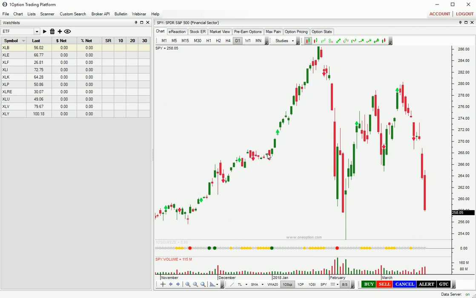Beautiful price compression right here on the SPY. And the yellow dots signify that the stock is in a compression. A green dot would represent a breakout to the upside. A red dot would represent a breakdown to the downside. So sometimes you won't even see any yellow dots. The stock will just have gotten into that yellow dot range and it'll have broken out instantly. So you might see a rogue red dot or a rogue green dot here and there. But it does mean that it was in a compression momentarily and instantly broke out. So that's nice. Got a nice compression in here. Really good breakout right in there on that green dot. You get your buy arrow in there.